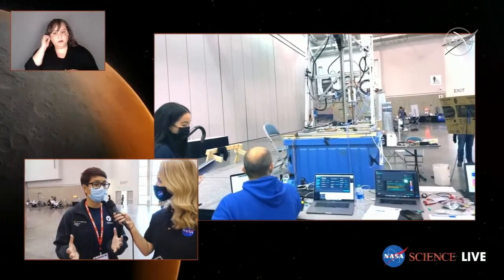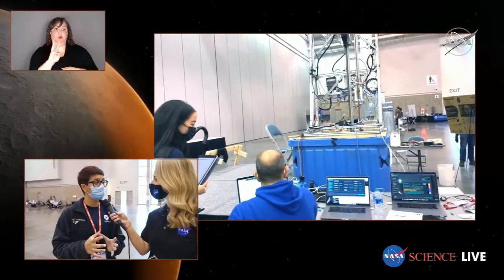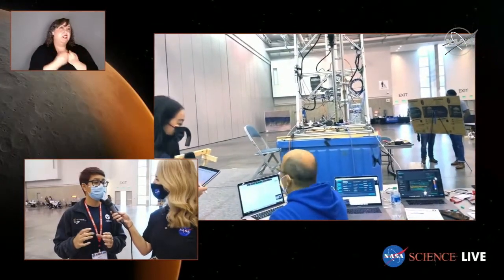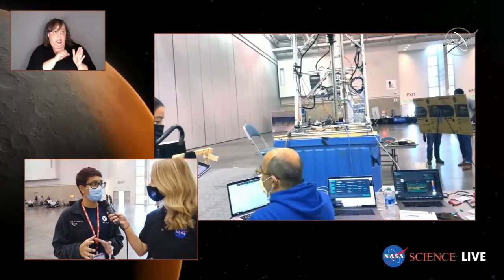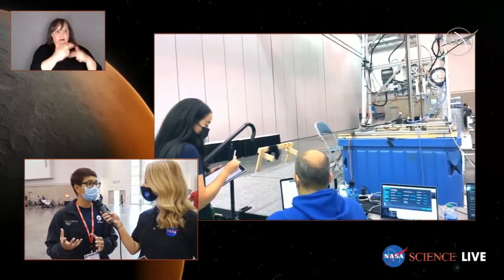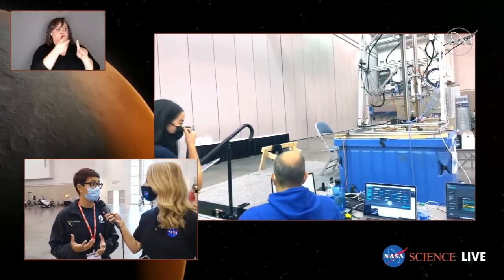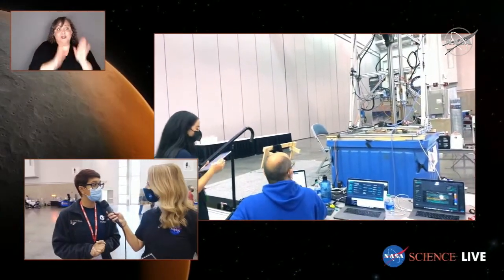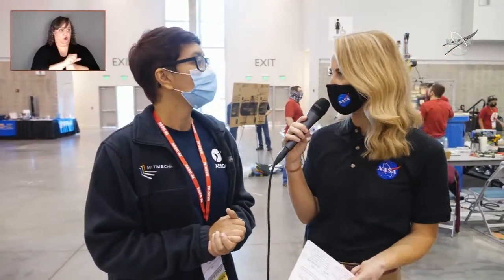So, yeah, that's basically the hardware of what we do, and this can be controlled by a team of, I guess, astronauts, where we don't actually have to touch the instrument, and we're just controlling it from a distance. And I've been really lucky, and I've gotten to actually be one of those astronauts for our system. So that's exactly how our hardware works. So it's not autonomous yet. It could be, but right now it's hands-off.